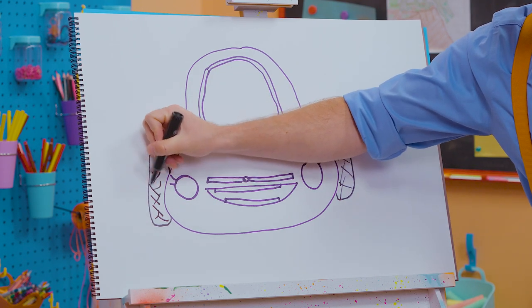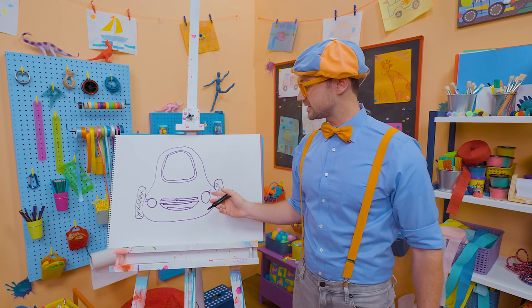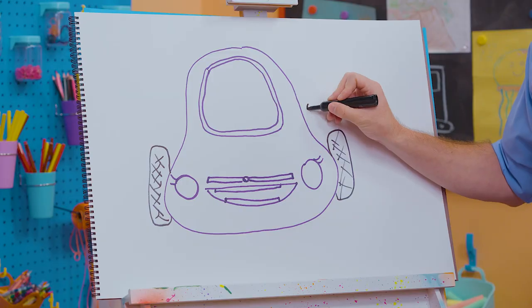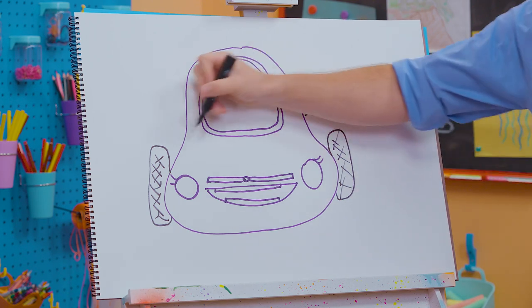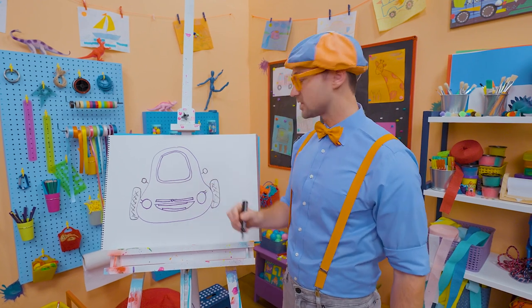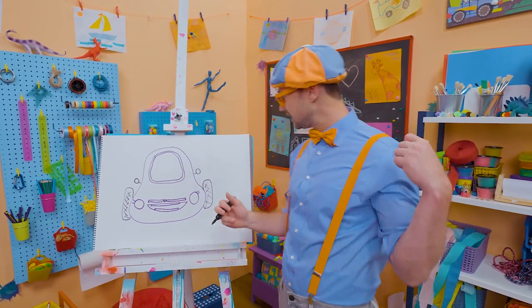Whoa, very cool, right? Yeah, the tread is part of the tire, so then you don't slip and slide while driving. Okay, let's draw a circle right there, and then a line. A circle right there, and a line. Do you know what those are? Yeah, those are mirrors, so then you can see what's behind you.